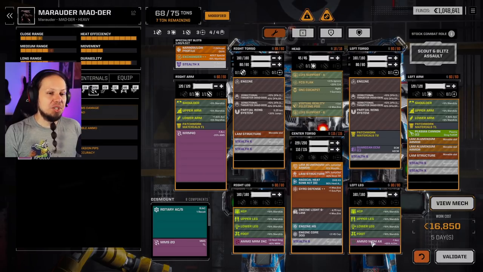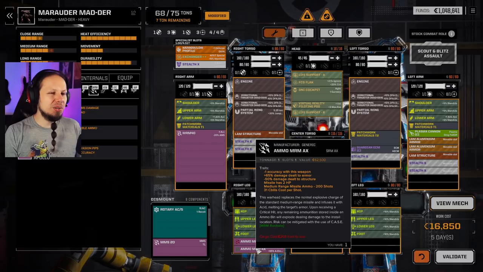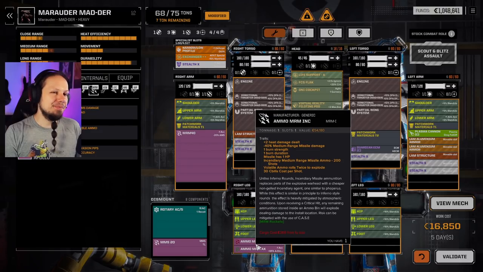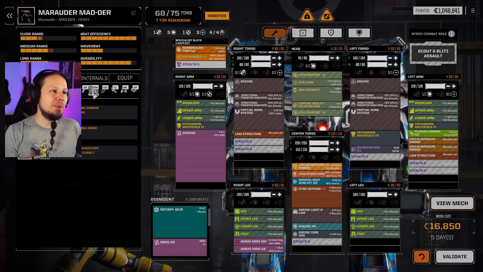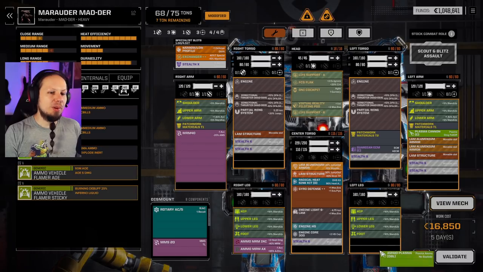We also have acid, which is amazing for damage, and then there's a double bin. Maybe we don't need that much. I mean, this is 200 shots. It's 5 alpha strikes. This makes it 10. Interesting. I don't want the double bin. It's too much then. I'm overloading ammo. It's not great. We have ammo plasma and ammo plasma double.